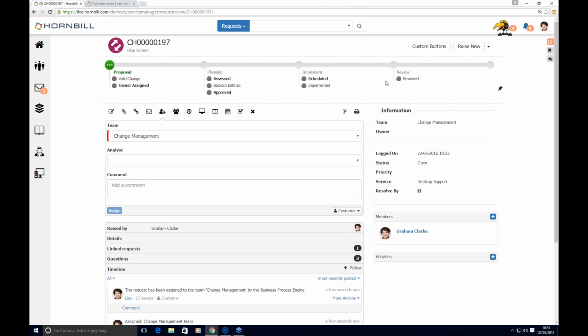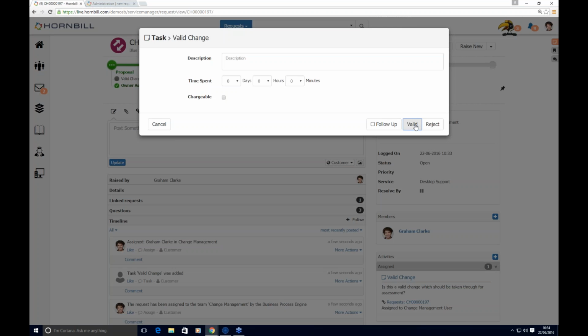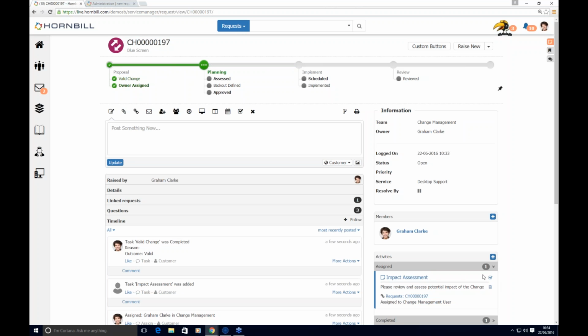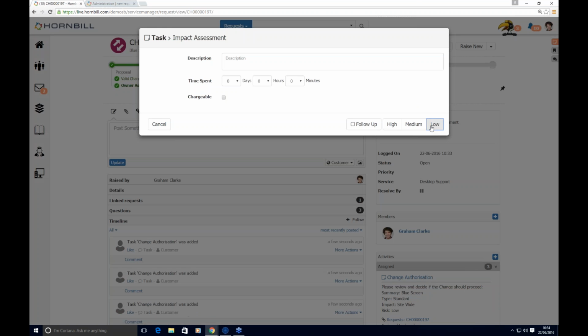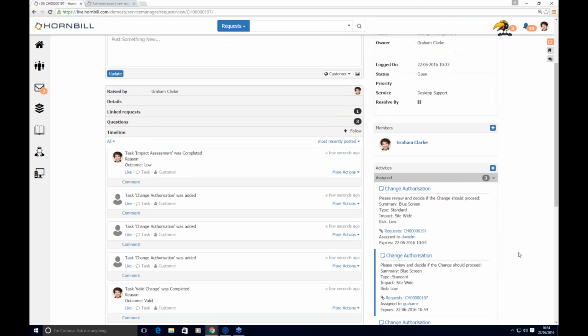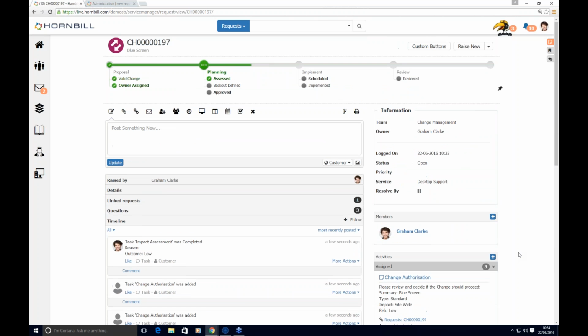Once that change is raised, you'll notice again there's a heads-up display that represents that underlying business process. I'm not going to jump through and do all of the stages or options on here, but the types of things that you might want to do are go through and complete tasks, marking whether this change is valid and required. Having some sort of impact assessment or parallel impact assessment where different teams are asked to provide feedback and whether it's high, medium or low. Are backout plans needed depending on the outcome? If not, does it go through to a CAB? Which CAB? Who makes up the CAB memberships? What voting rights do they have? All of those options, again, you'll build into your business process.